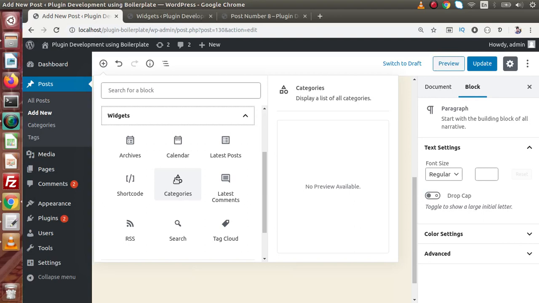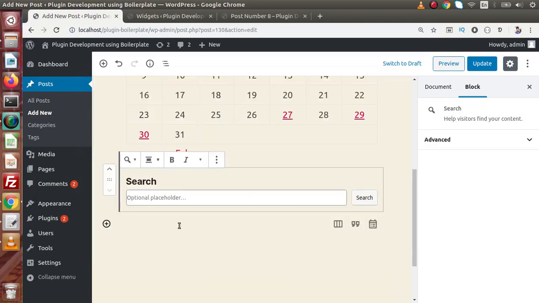Inside our WordPress setup, if we have multiple comments along with the posts, the Latest Comments widget will list all the latest comments on our posts. Now if we click on Search, it will display a search box as a widget.